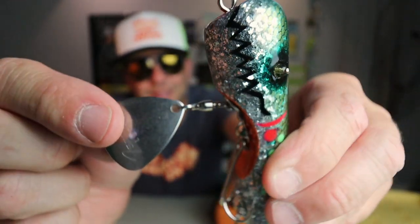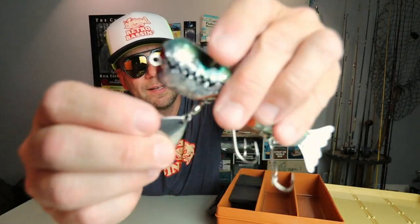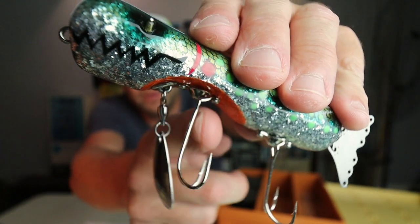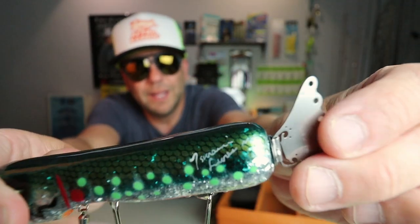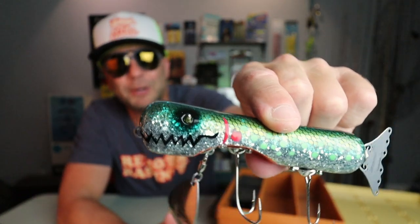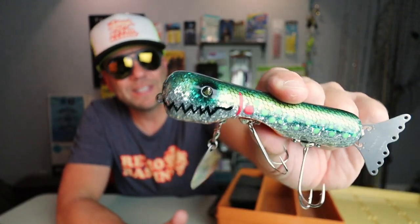Right behind the chin is this — and if that looks to you like a guitar pick, you're not wrong. That is on a ball bearing swivel. Then we've got a hook here, sort of up in a little reservoir — interesting. One of those standard Japanese double hooks. One more just north of the tail. And then a metal tail, which I guarantee you does some flapping like crazy. This is not the bait for when the bass are skittish. But if you're talking about calling up a lunker out of a deep lake like Lake Biwa, this would be it. I believe this is in a mackerel pattern. Just a cool, cool bait.